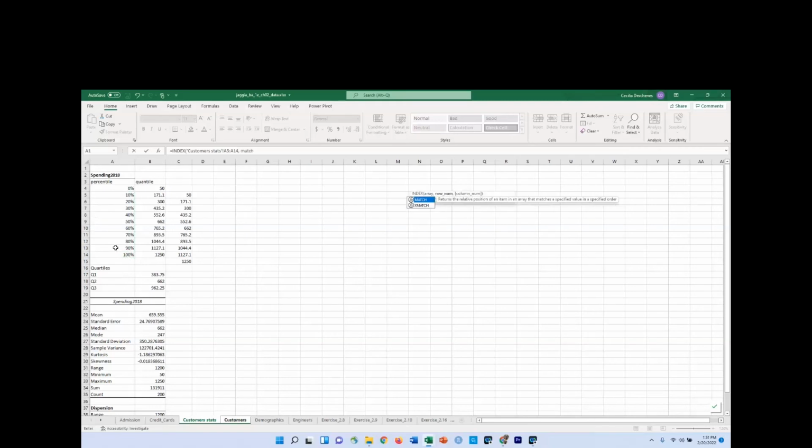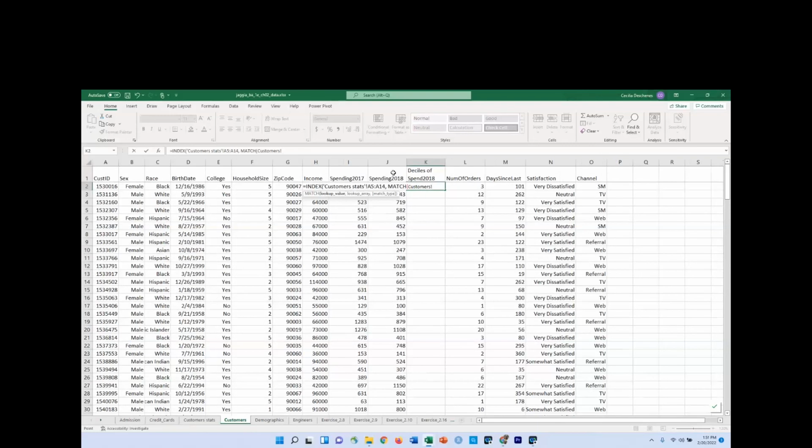So this is where the match part comes in. Coming back over to customers, I'm going to select the one that was the spending in 2018 on this row. It's a very annoying aspect of building these functions that I can't just click to the left. It wants to show me the whole current state of what I've typed. So I have to actually come up here and type J2 up here. So I'm going to match that value.